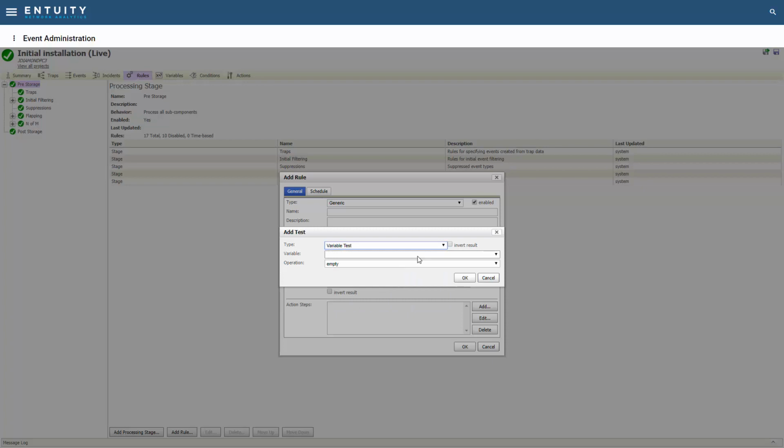The variable test is primarily intended for test and debug scenarios and allows the contents of a project variable to be checked to enable or disable one or more rules. This allows an administrator to make a single change and have that used by multiple rules. Simple variables can be added to the list by selecting the Variables tab.